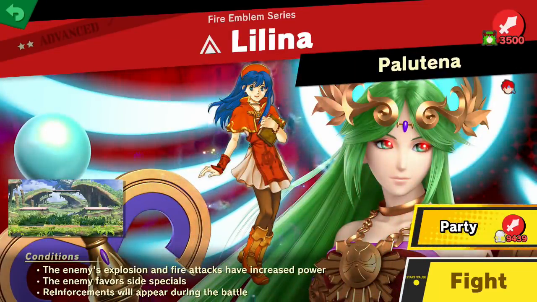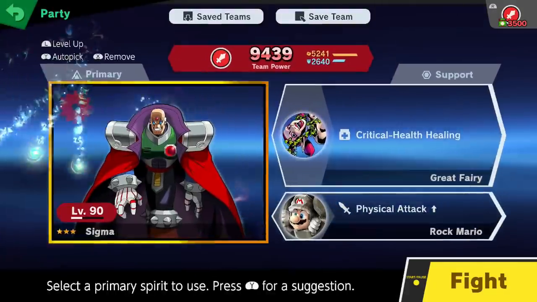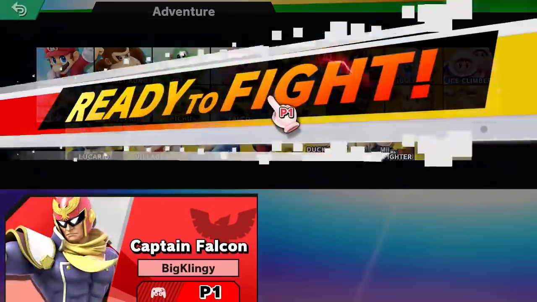Oh, hi! I already have you, so this will be my first instance of fighting a spirit I already have. I got you at the start of the game. The enemy's explosion and fire attacks have increased power, the enemy favors side specials. There should have been: the enemy is really, really slow and incredibly inaccurate, but if they hit you, you just die because their magic growth is ridiculously overkill. Well, I guess now that I've actually started this fight, I should probably finish it, so let's go to Captain Falcon. Captain Falcon!